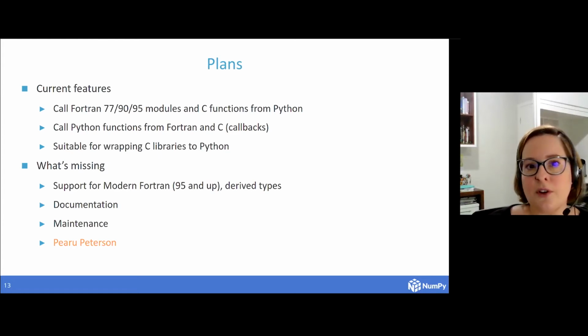We also need to work on documentation because some of the features of F2Py are not detailed in the documentation. Some of the docs are obsolete. So we are also planning on writing a new F2Py user guide with comprehensive examples and feature descriptions. A lot of maintenance has to be done, also including testing. And we are happy to bring back Jaro Peterson, who is the original creator of F2Py, to work on the project with us. This will be made possible because of the CZI grant.